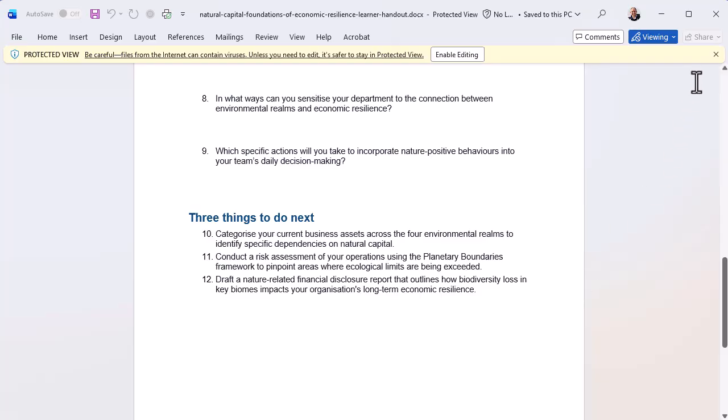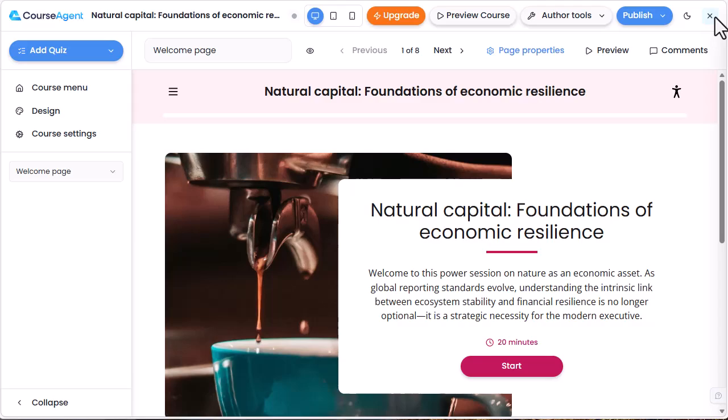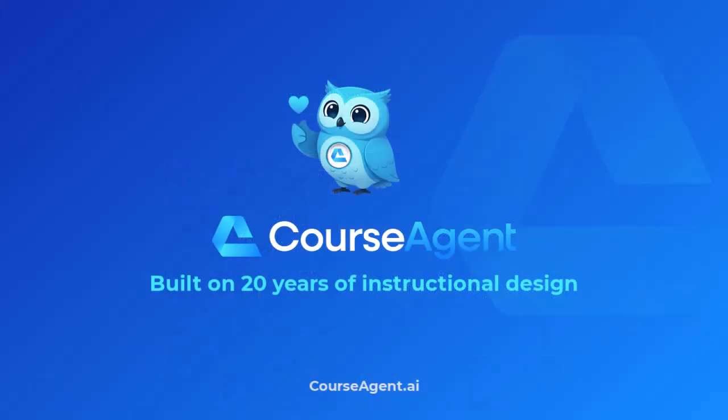3 documents, 3 audiences, your subject expert, your trainer, your learner, all from one source, the course you've already built. Edit the course, regenerate, and every document stays in sync. No parallel files to maintain. CourseAgent, guided by instructional design principles with you in control.